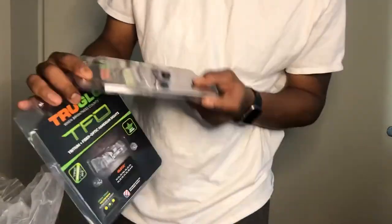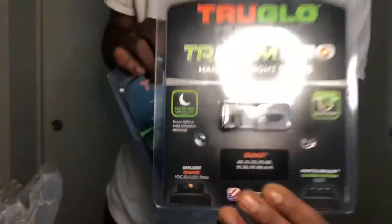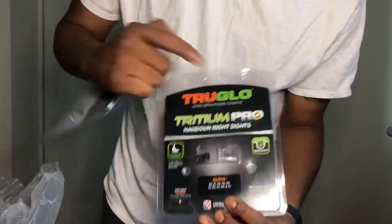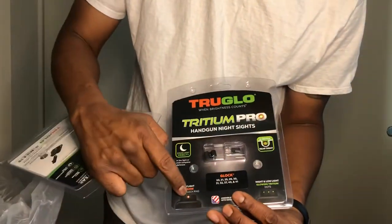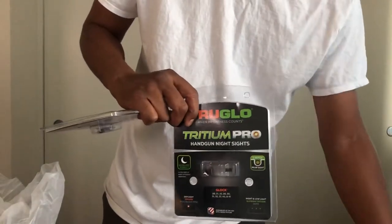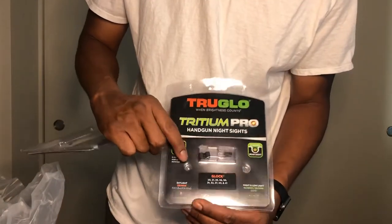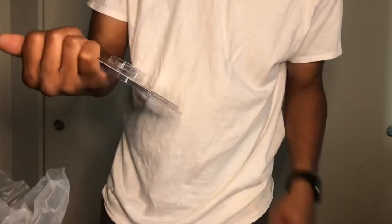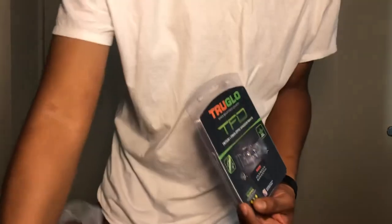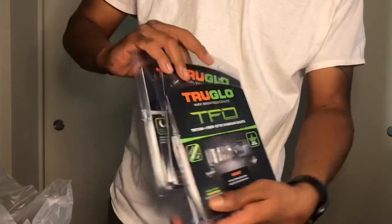Oh, let me take that back. No, these are Tritium Pro right here. These are the ones that are going to go on the Glock 29, with the orange in the front. That's what's going to go on the Glock 29. These are on the 19, and this is the 21 and the 23. So that's my sight upgrades, basically. Those three.